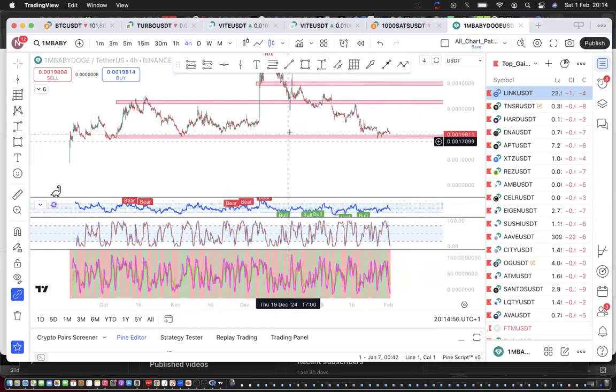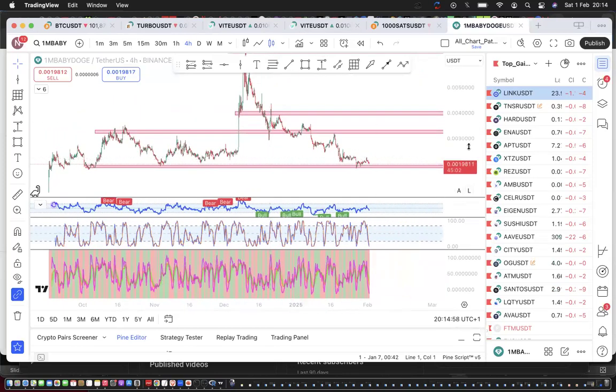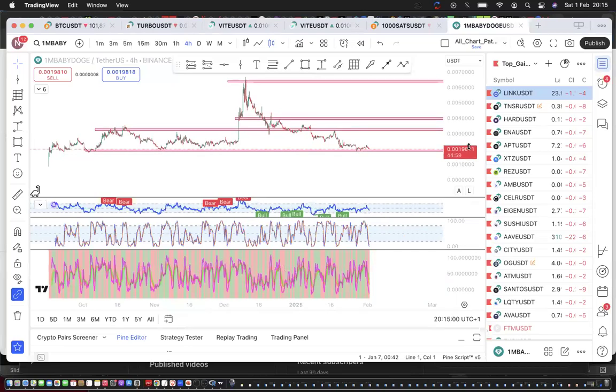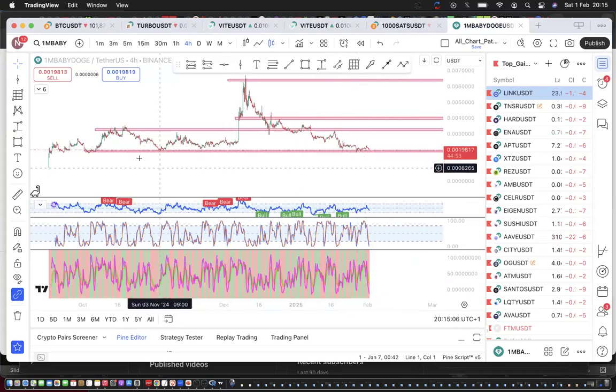Well, we don't need to draw here, but first off, let me now use this opportunity to tell you something. Most people are getting emotional about the market. Do you see where you are in the market? This is an example of 1M baby doge. You are at all-time lows. It's only BTC that is at an all-time high.